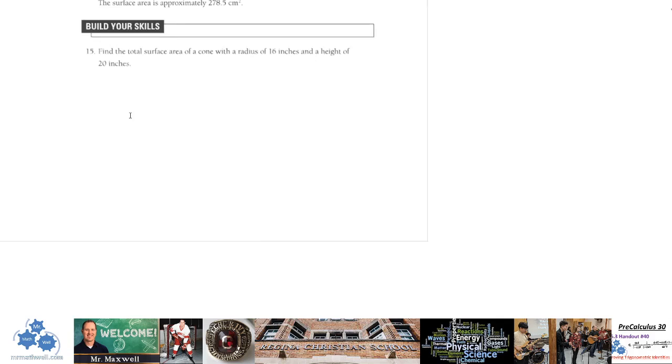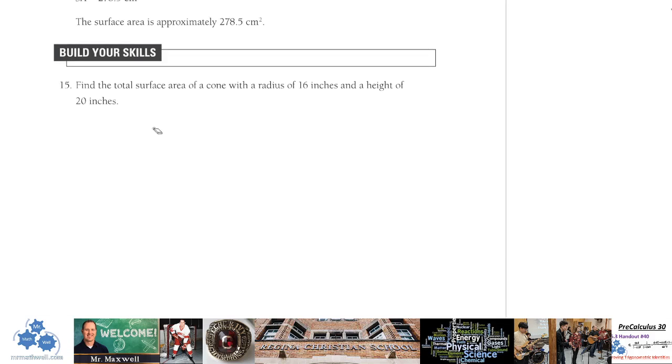So if we did one question here, find the total surface area of a cone with a radius of 16 inches. So I'm going to draw a cone. How do you draw a cone? Just draw a half oval, then put a point directly up from the middle, and then draw straight lines from the edge to the point. If you want to get fancy, you could draw a dotted line with another half oval shape like that. That's pretty pro. Then you've got a real cone. And that represents the edge that you can't see because it's on the back side of the object.